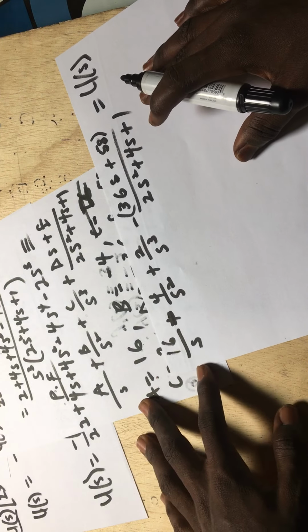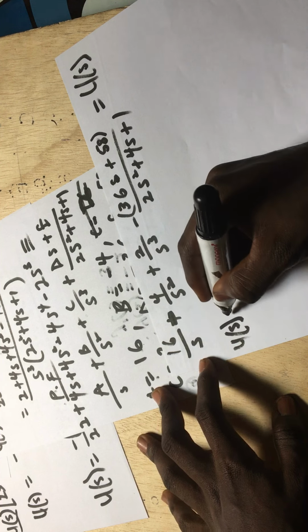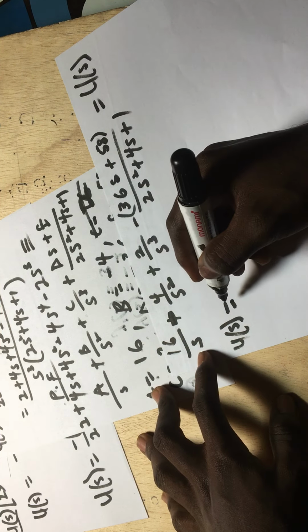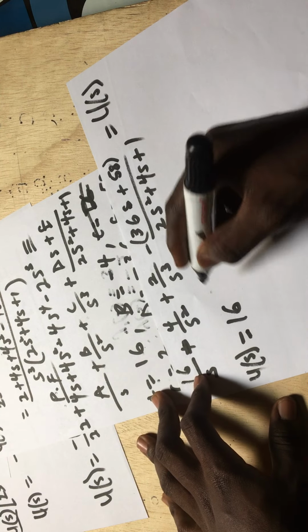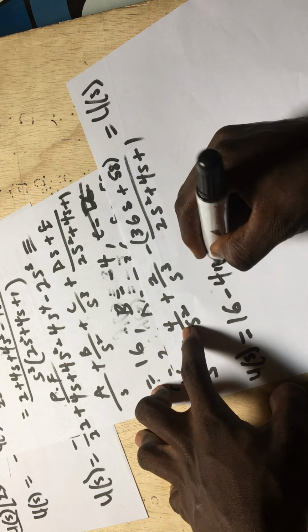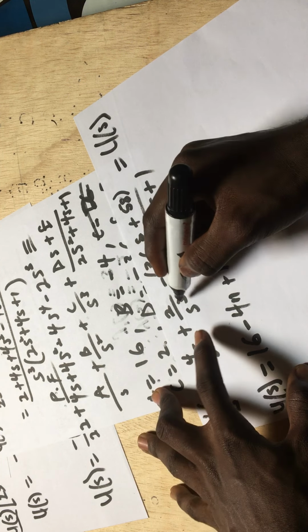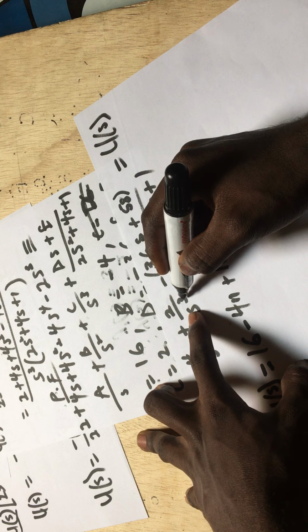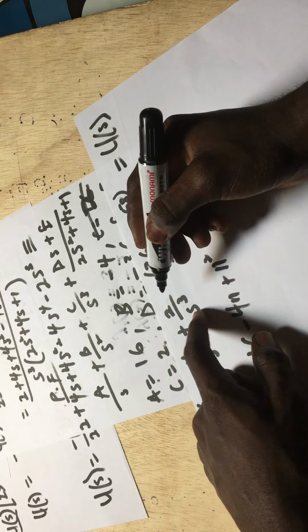So finding the u of x, that's all the Laplace inverse. This will give us 16. Are you okay? This will give us 16. And this will give us 4n. Are you guys okay? And this will give us n squared. When you take the Laplace inverse of this, this will give us this, and this will give us this.